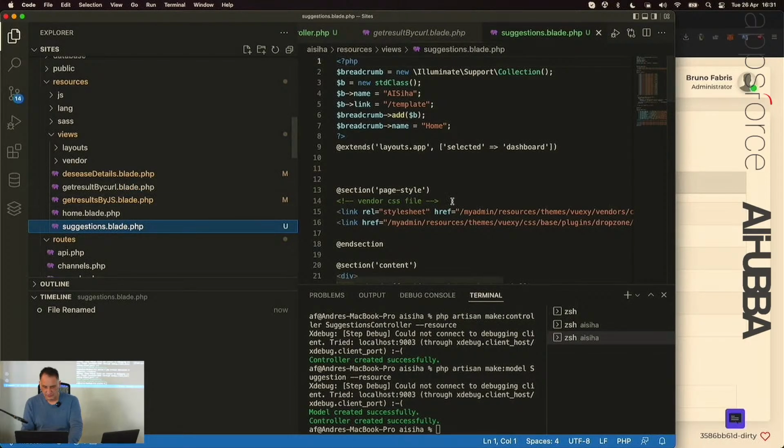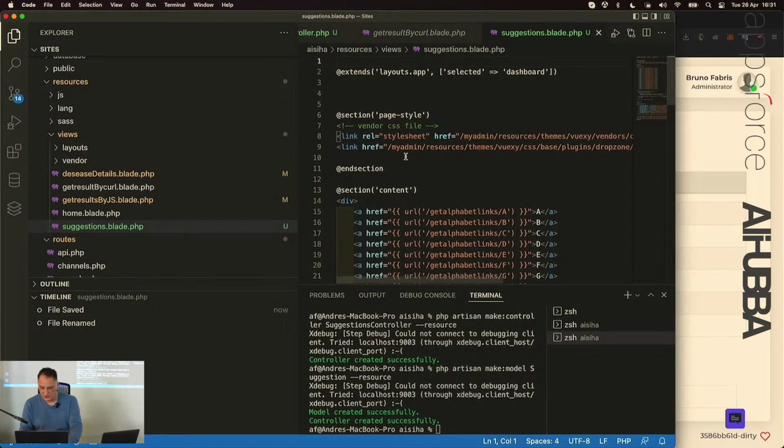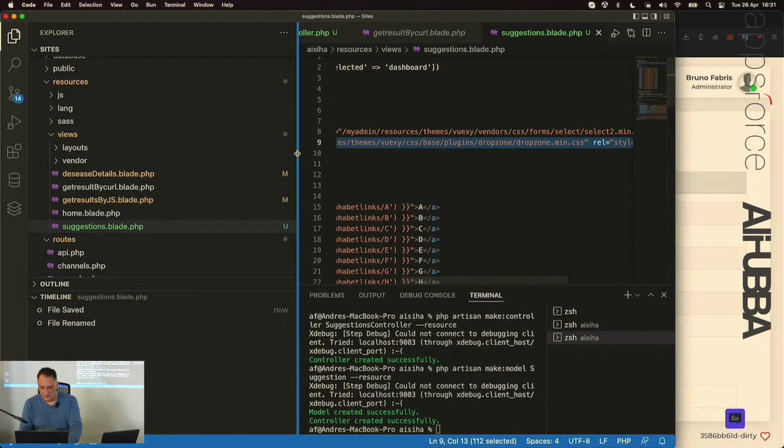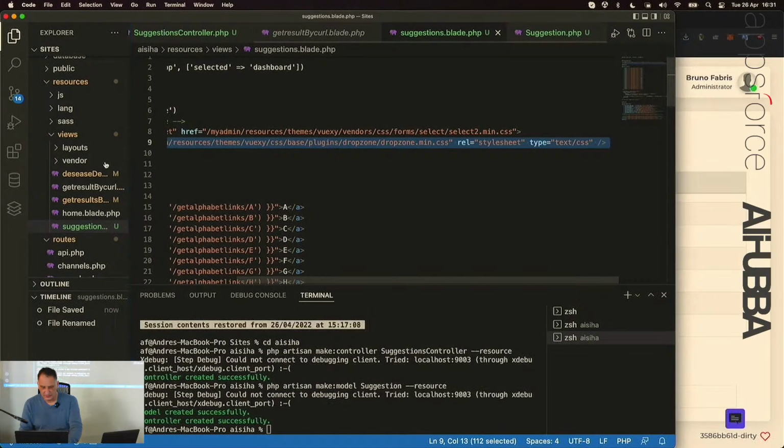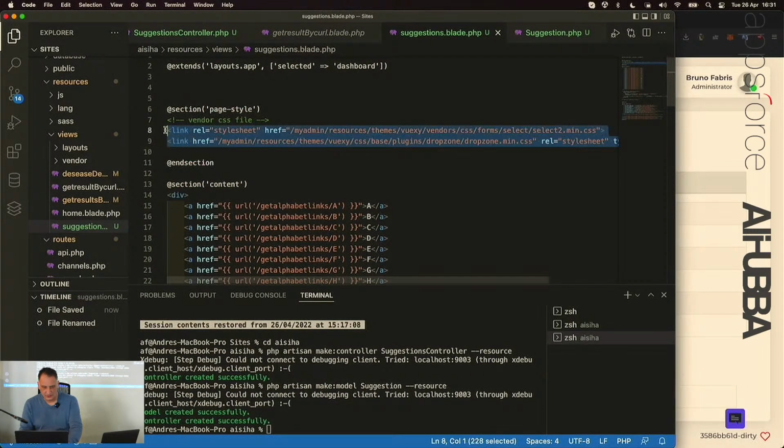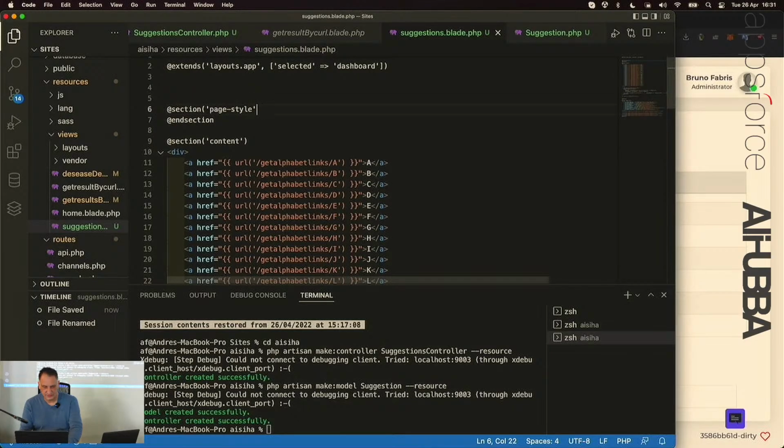So that's my view. Okay, I don't need this, I'll delete it. Page styles, drop zone, and select tool. I don't think I need these. So I'm just trying to clear this as much as I can.